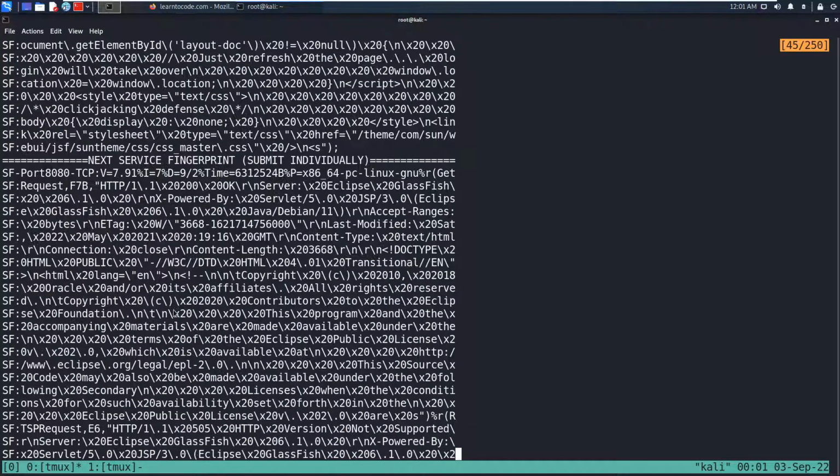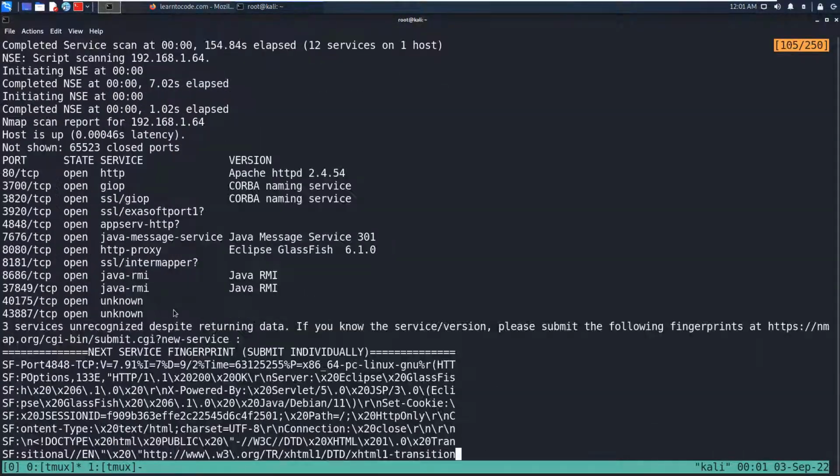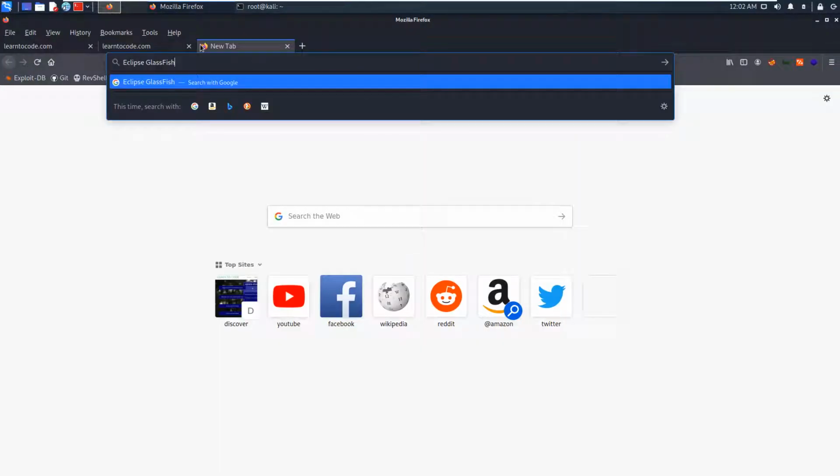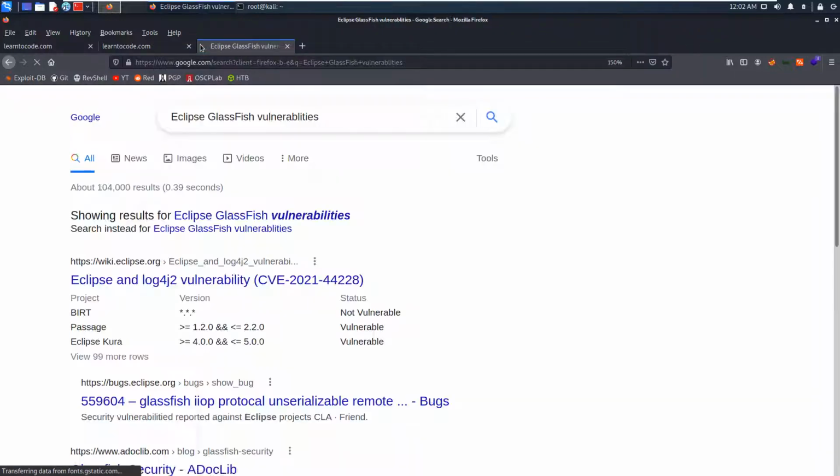In the meantime, our nmap scan has completed, and we see a lot of weird services. I don't know what this CORBA is. Java Message Service 301, Eclipse GlassFish. Nice. So Eclipse GlassFish, the previous versions had some vulnerabilities. This is 6.1.